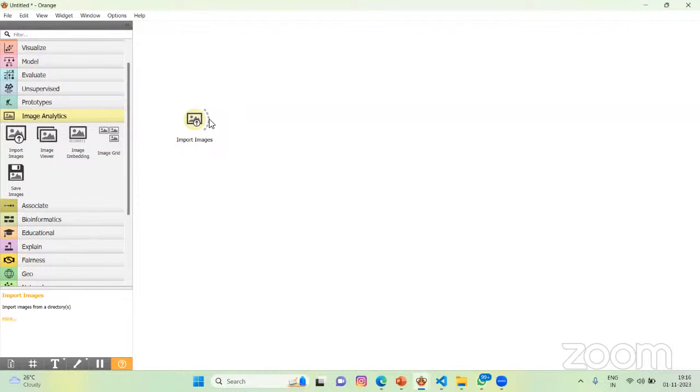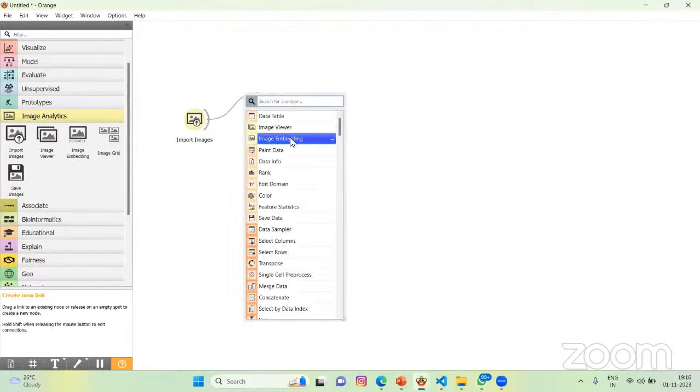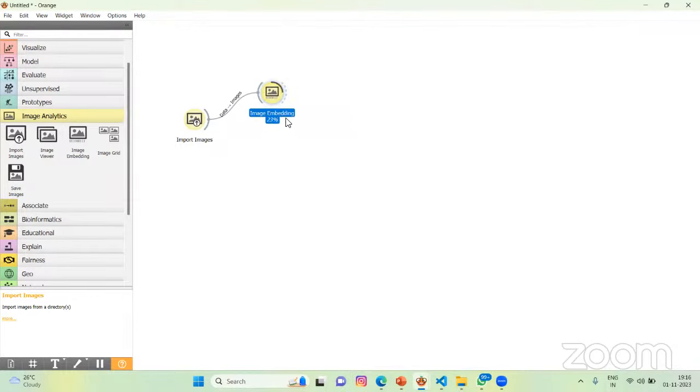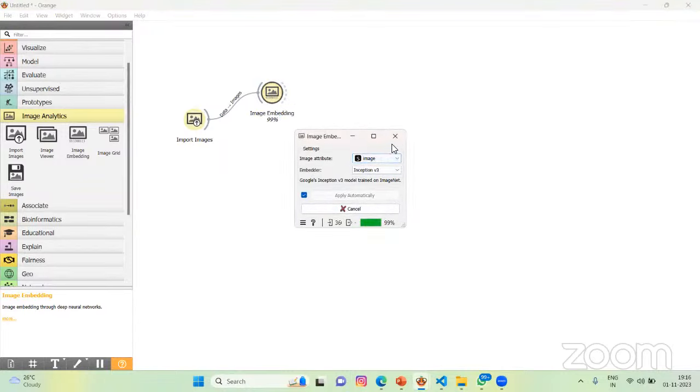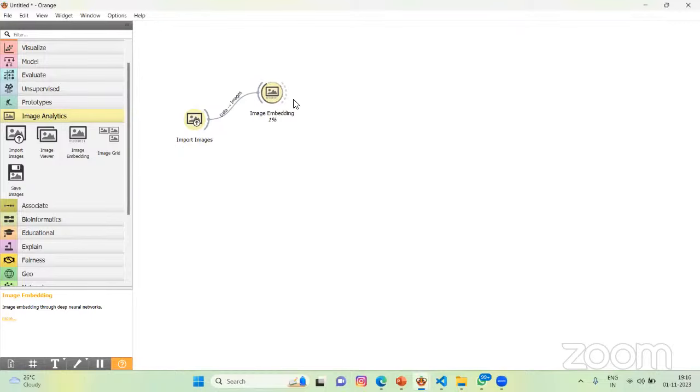Once that is processed, the images need to be converted to data. That will be done by image embedding. The images given here will be converted into data. When you click on this, you will see how the data is getting converted. There are different embedding algorithms we can use here. We'll look for VGG16; I'll tell you what that model is all about. Once your image is embedded, you need to convert it into a data table. So you read the image, process it in the image embedding, and then the processed data will be available in the data table.